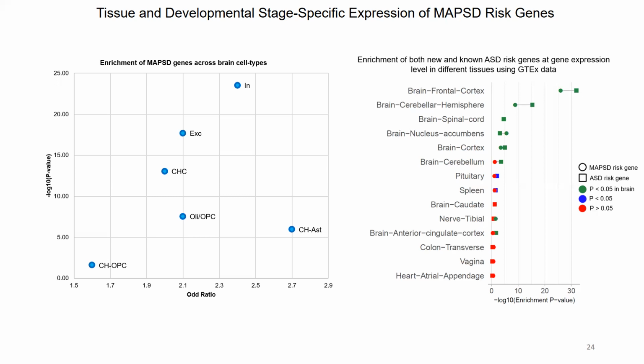Yet the enrichment degrees in neuronal cells, such as inhibitory neurons, was apparently higher than non-neuronal cells, such as OPCs, or oligodendrocyte precursor cells. So this observation provides a strong evidence on how certain cell types are involved in the disease and what gene markers basically are perturbed during neurodevelopment.